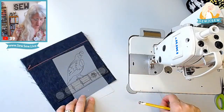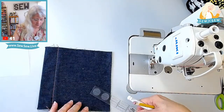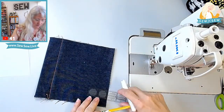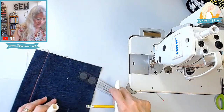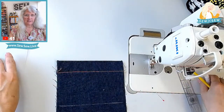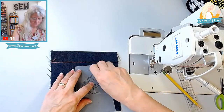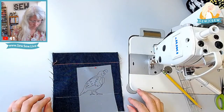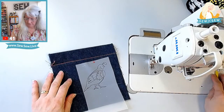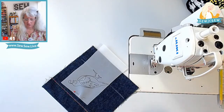So sometimes I think it's good to draw a line like on your fabric, because it's really easy to kind of lose what will look like it's going straight, you know? Like if it's walking or something like that. So it's best to do a line now than trying to do some sort of compensating stitching later. You know what I mean? All right, so I'm gonna start there or right here. I'm gonna start down here. And so I'm gonna make a long tail so that I can hand tie it and there won't be a back stitch.